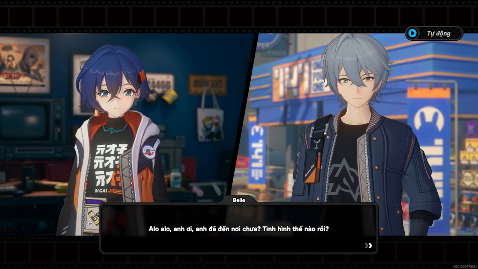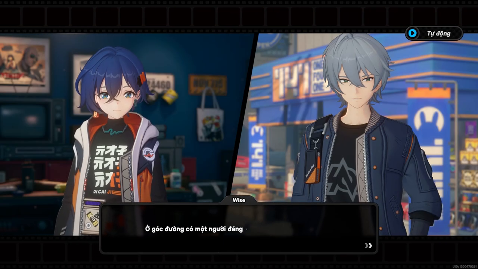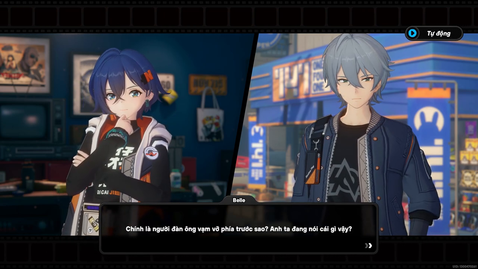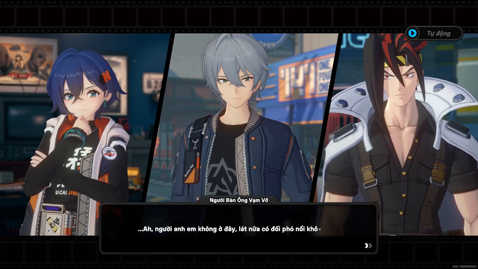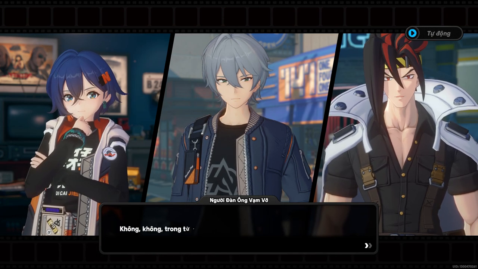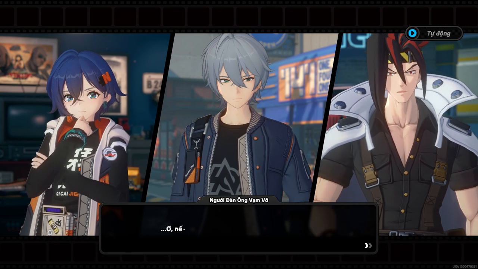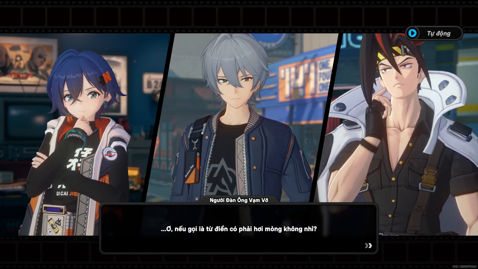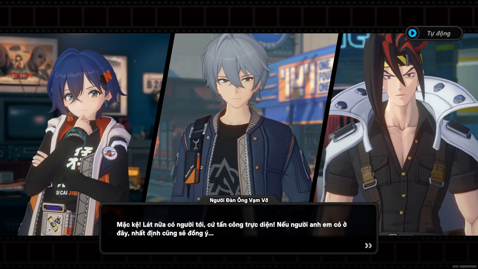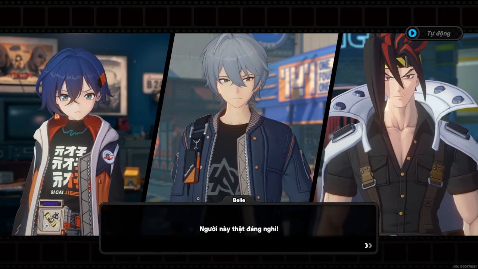Wise, are you there yet? What's the situation? There's a suspicious guy talking to himself. That brawny guy ahead? What's he saying? "Without my bro around, I don't know if I can do this. No. There's only one word in a bro's dictionary. Determination!" Oh. That'd make for a very thin dictionary. Whatever. "They'll be here soon. Then I go for it. If my bro were here, he'd say the same." This guy's really shady.